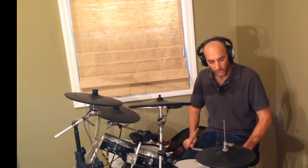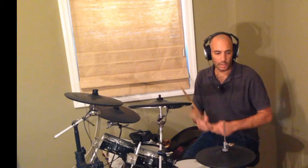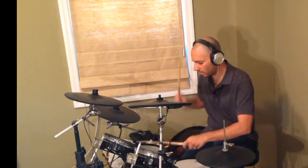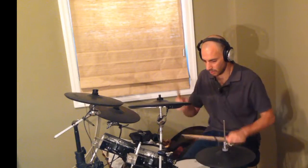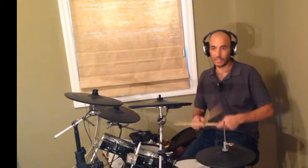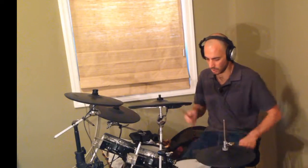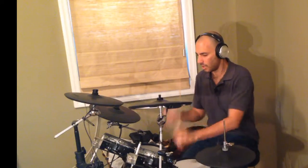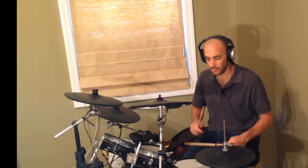So you do the fills, very simple. Again, you can start with a simple 8th note fill, you know. Move it to a 16th note. And then later you can do a little bit more complicated things. 1, 2, 3.